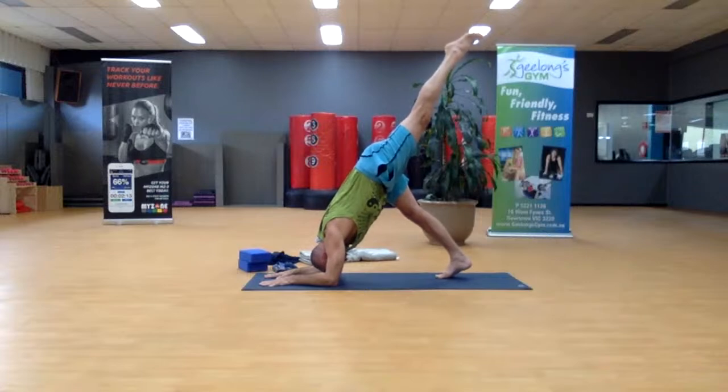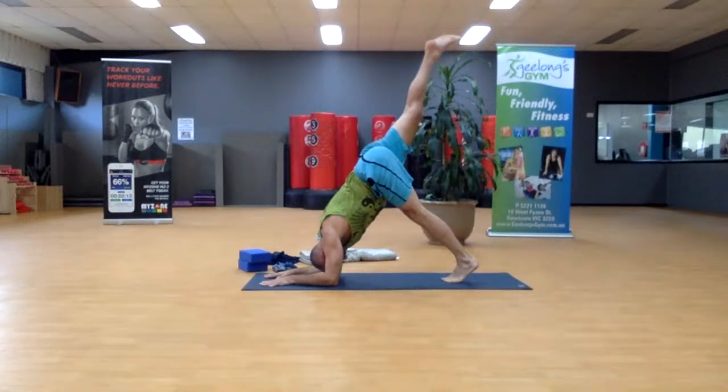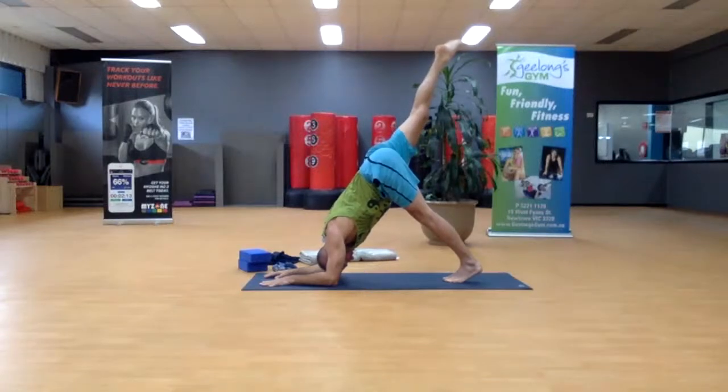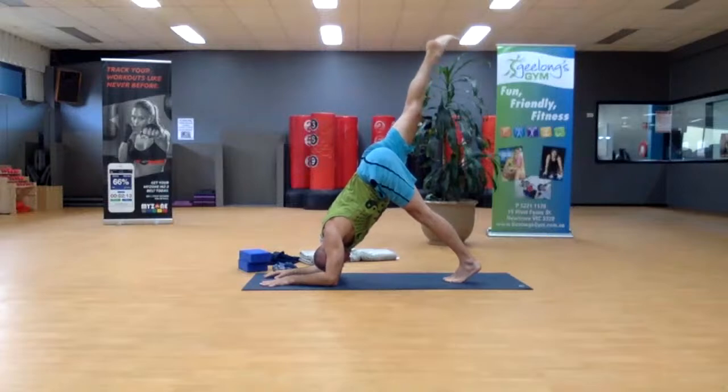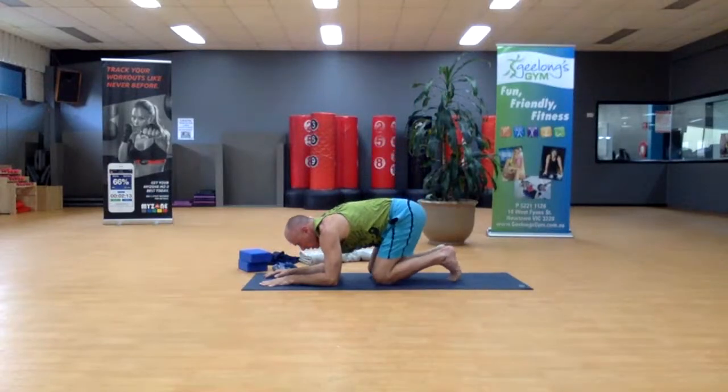Inhale, exhale, lower that foot. Raise 5 more breaths. There'll be a break here shortly. Engage. 3 more breaths. Inhale, exhale. One more, hold that leg up. Inhale, exhale, lower down, knees, up to child's pose.